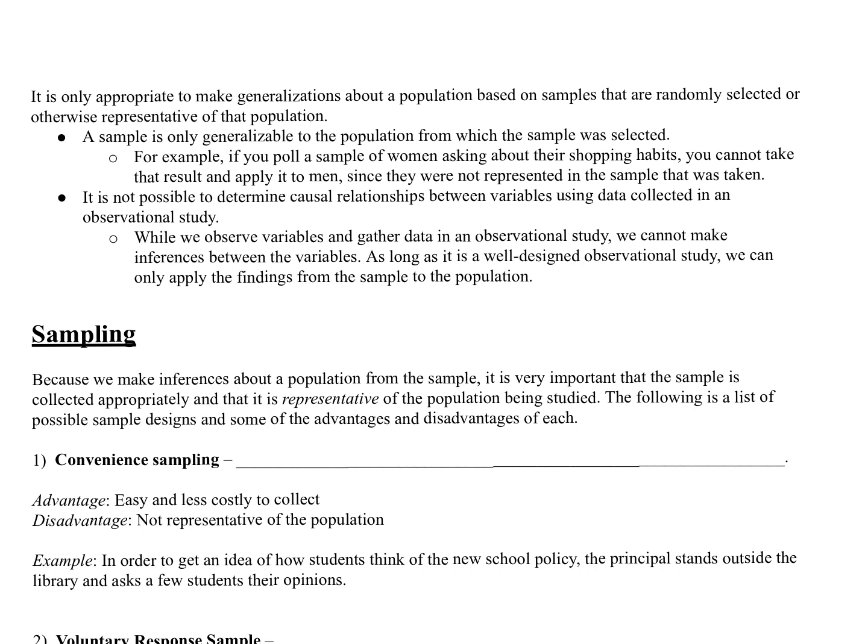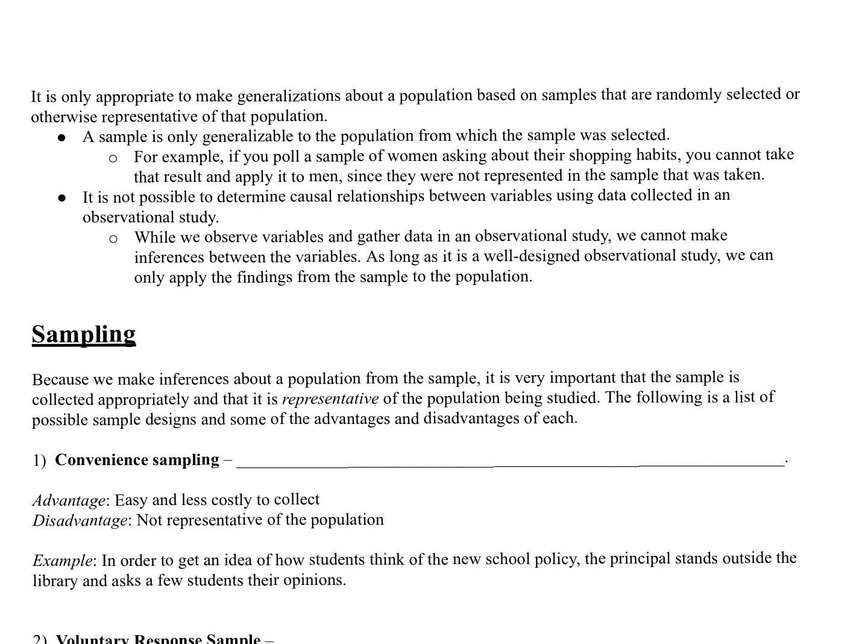Another thing here is if you wanted to pull a sample of women asking about their shopping habits, you cannot take that result and apply it to men since they were not represented in the sample that was taken. So if someone or something isn't represented in your sample, you can't take that result and use it to make observations about them.